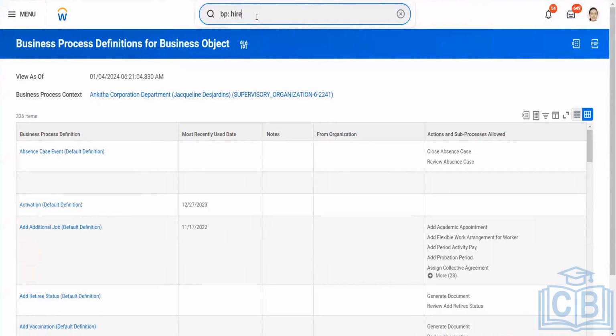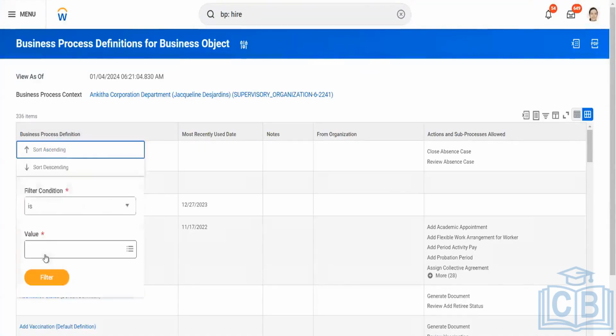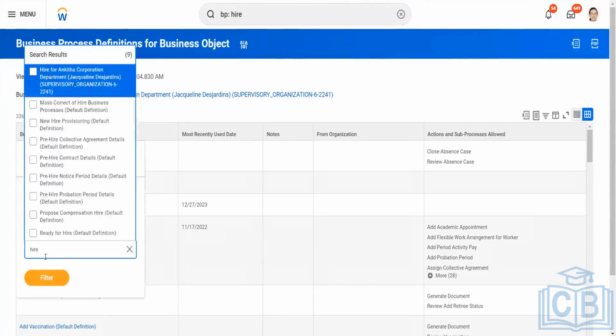So in the business process, both exist, but if you have configured the hire business process for your organization, then only your organization-specific one, the one that you see here, will be executed, not your default definition. For Ankita Corporation, if you are going to hire an employee, the steps under this business process will be followed, not the default definition.